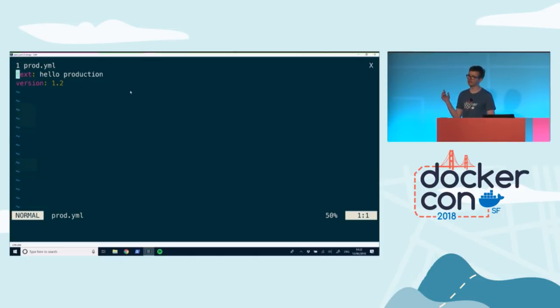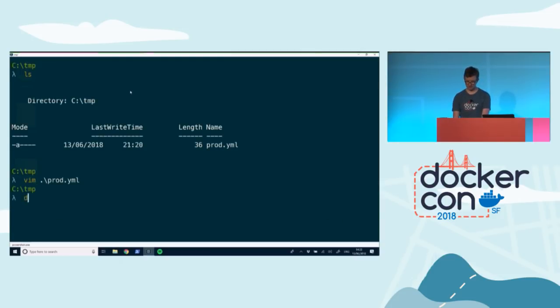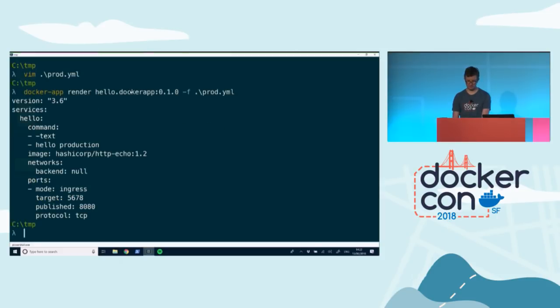Again, it's not all the settings. We're going to take the defaults and then override them. And I'll do render rather than deploy, but we would just point it at a settings file. And you can see here we've changed to hello production. We've changed the specific version.